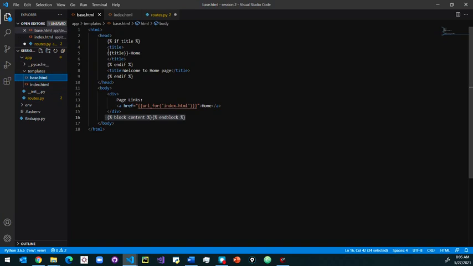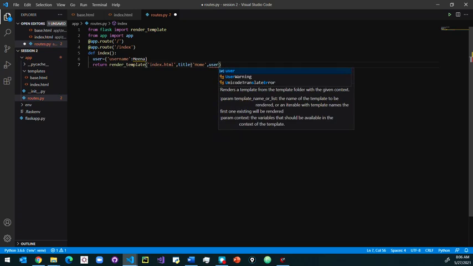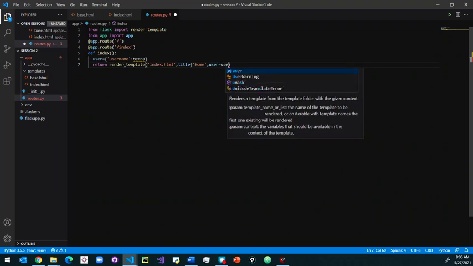That's what we have given here. So let's pass some title to see how it works. We are just going to create a title called Home, and then user, which is the user that we are passing here as a mock object.